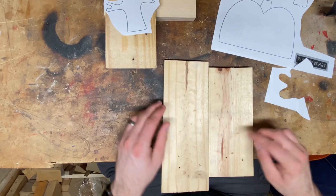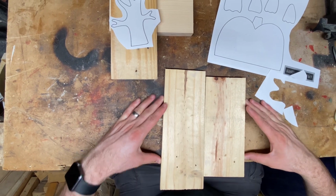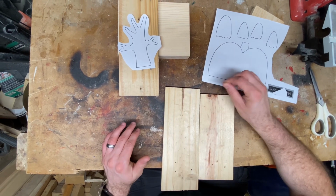The pumpkin needs to be cut straight, so we can put them both together. The straightening jig will come out for that. If you haven't seen how I built that, I'll leave a link to the video below.